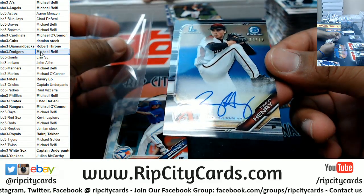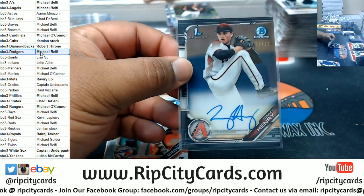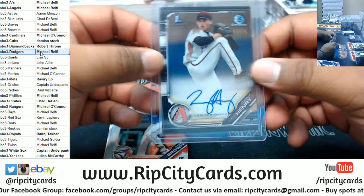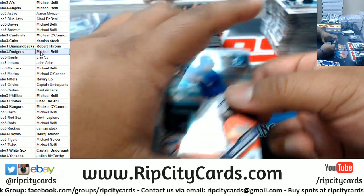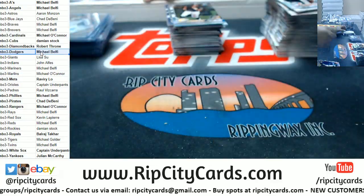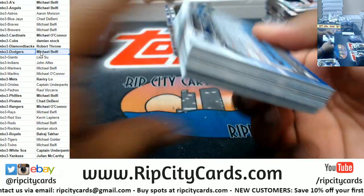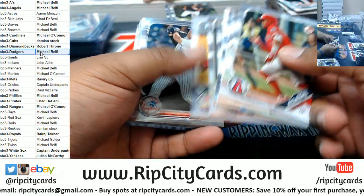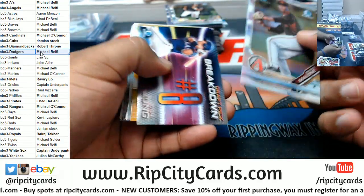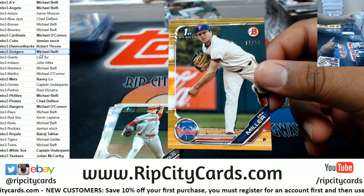Are these black parallels new? That's nice looking. Hit for the D-backs. Ooh, I see a gold. Hopefully an auto. It's a gold paper. Eric Miller for the Phillies to 50.